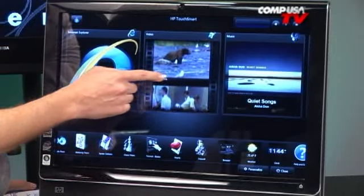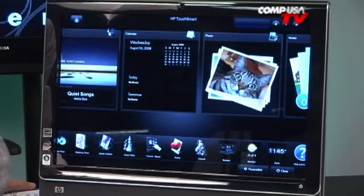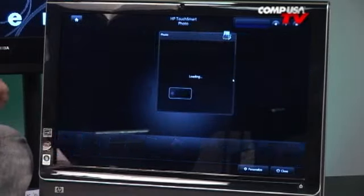If you want to add something from here up to your favorites, you just drag it and you're done. And let me really quickly show you the photo suite. Let's try the photo suite. Very cool, very easy to use, very simple and very powerful.